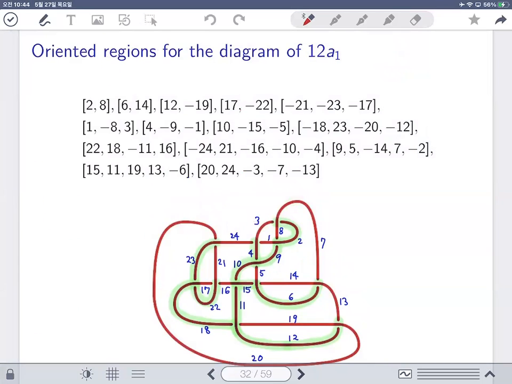And then we found the regions. So for example, this region is, where is it? So maybe here.